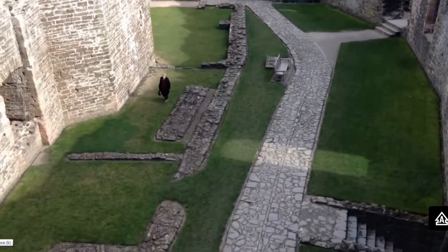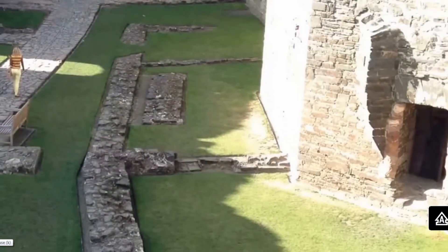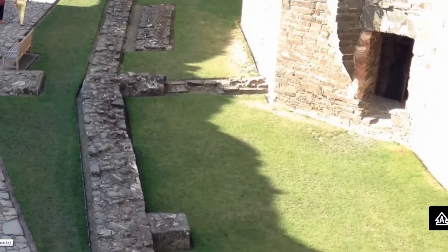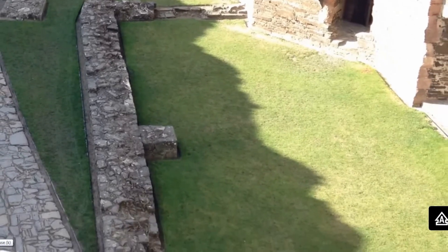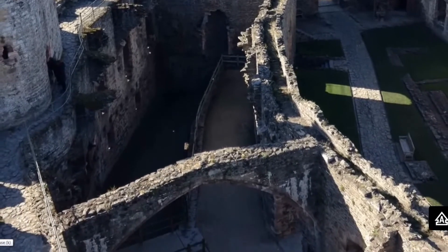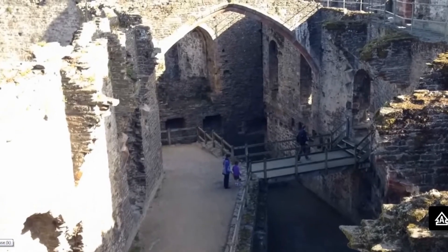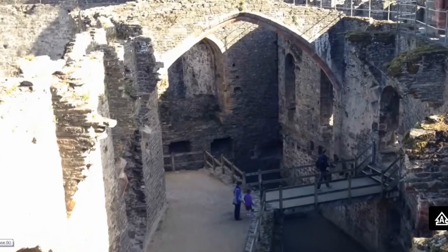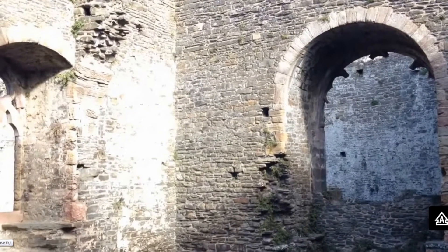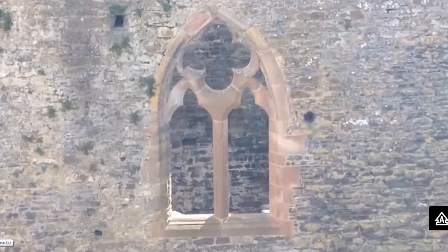The fortress was divided into two main courtyards. The outer yard, roughly rectangular in shape, was once a hive of activity with the remains of stables and kitchens along its northern walls. The most impressive feature of this outer courtyard is the great hall which runs along the southern wall — the roof of this huge chamber was once supported by five stone arches, only one of which survives today. On its western end, the remains of what was once the chapel can be identified from the unique windows.